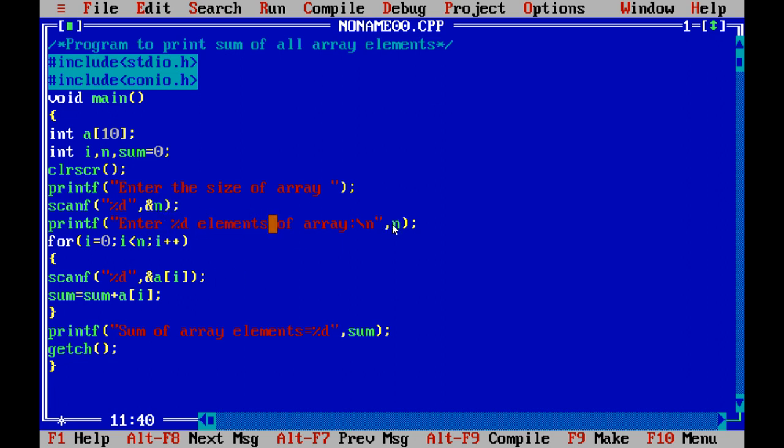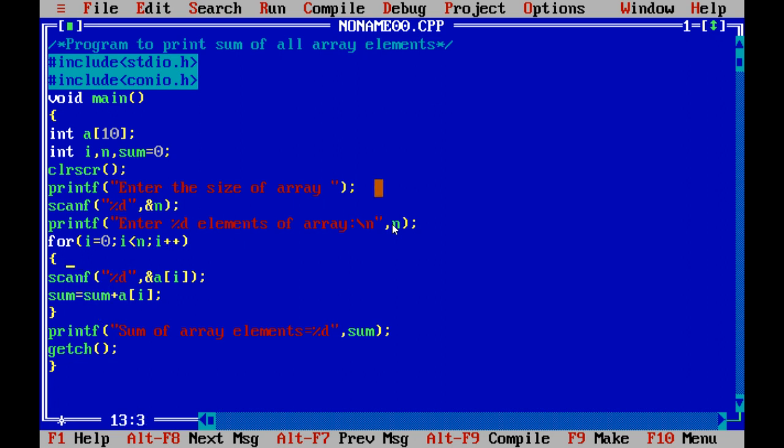So now we want to give input to the array elements. We want to input the values for the array elements, and for the size of the array we have used the variable n. So to give input to our array elements, we use a for loop. So we have started the for loop. One counter variable we have used, i of integer type. i is equal to 0, the condition will be i less than n, then the third part of the for loop will be i plus plus.